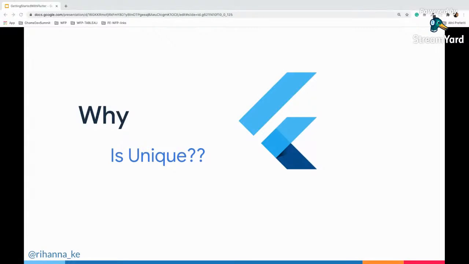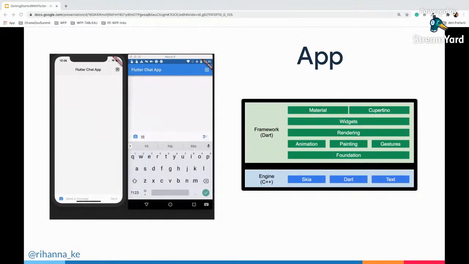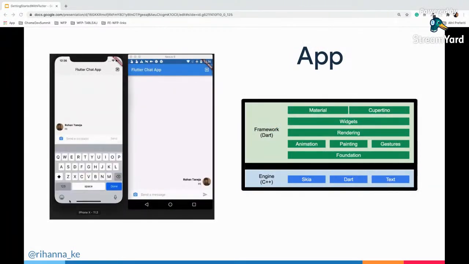So this is just an overview of, in general, how Flutter works. Flutter is not the only framework for developing cross-platform applications. To list some of the competitors, we have React Native, as I was mentioning before, or Ionic or NativeScript, and so on. But why is Flutter unique? To answer this question, let's see Flutter's architecture.